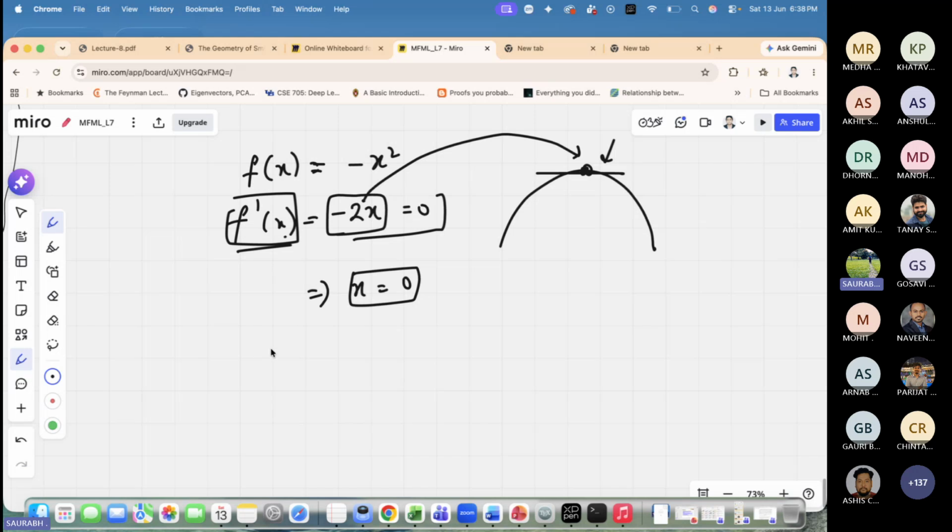You used to do f double dash at that point, let's say 0, and check whether the sign is positive or negative, right? If the sign is positive, what we used to do, and does anyone remember that? If f double dash is positive, what is basically the conclusion of what point that is, whether it's a maxima or minima? No one remembers that, is it? Minimum. If it is positive, it's minimum, right? If it is negative, it's maximum.